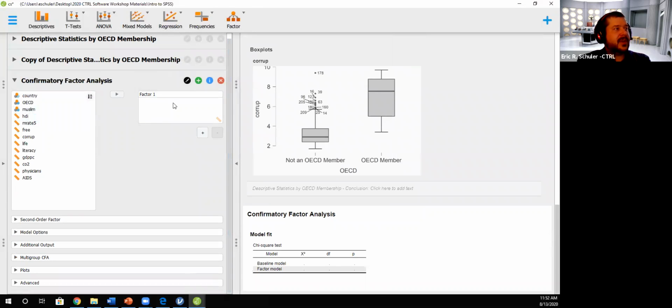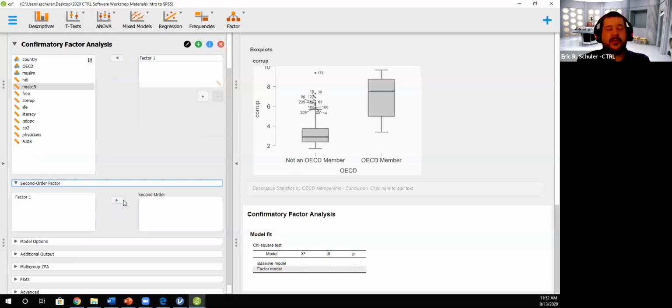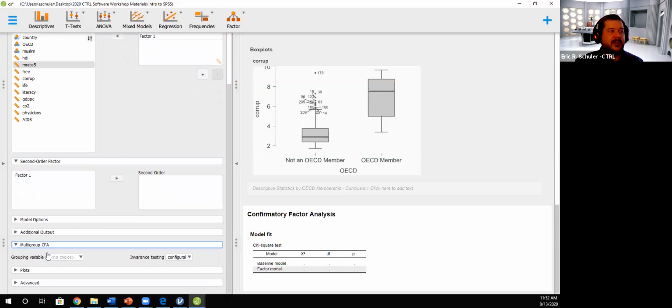And actually, they've updated this. It used to be you had to type in all the lavaan code. So this is a nice feature. So you can go ahead and do the same thing we did in Jamovi and build a latent variable. And you can also say, well, maybe you're doing second order modeling, where you have a higher order version of, let's say we have facets of intelligence, and there's a general intelligence latent variable. Second order factors are really easy with this. You can do measurement invariance and do testing based on configural and all the different options there too.